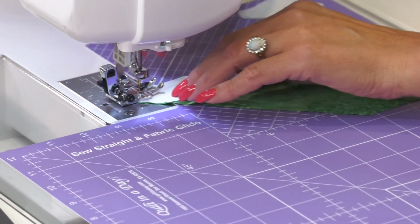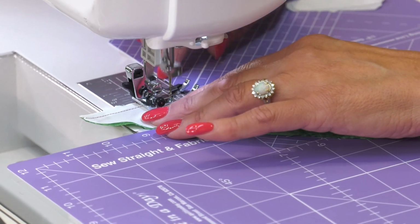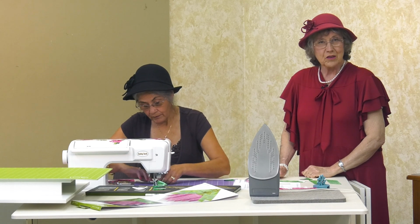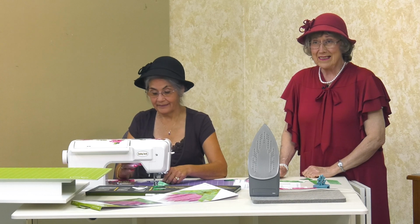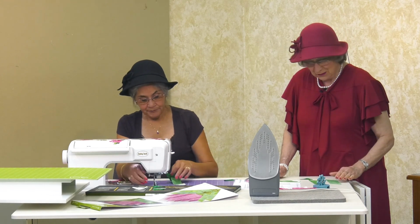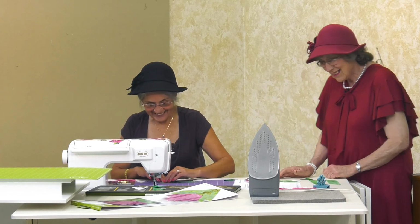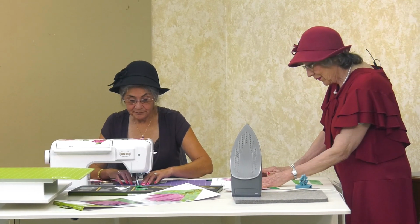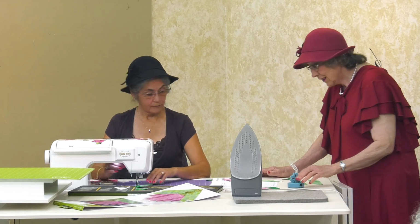So I wonder how a whole quilt would look. What do you think of magnolia? Once you do a couple of them, you'll go faster with less unsewing. And once you start to recognize where those little notches are, you'll do really well. Okay, so how are we pressing for number two? Towards the center. Okay, that's very easy.